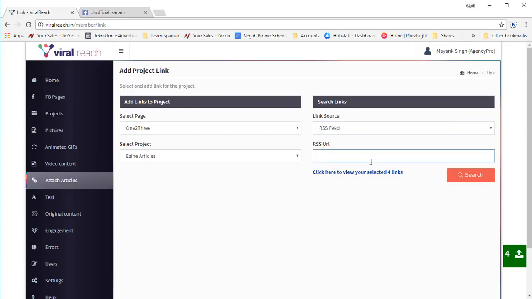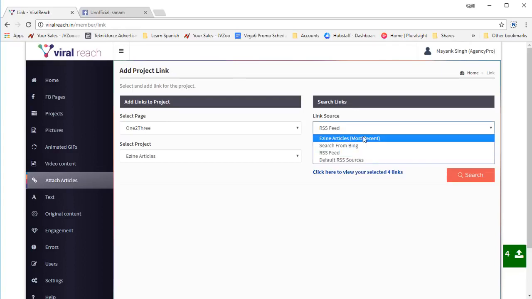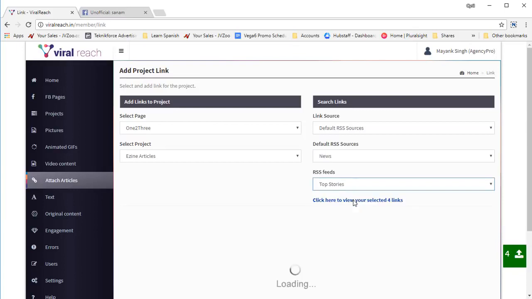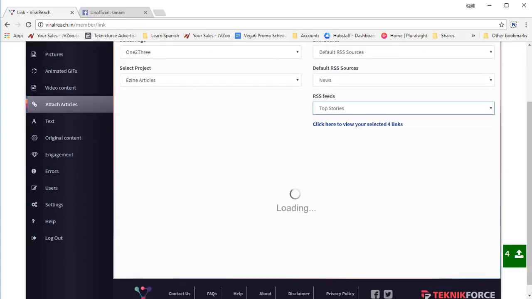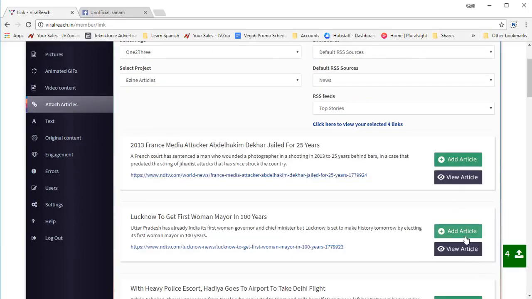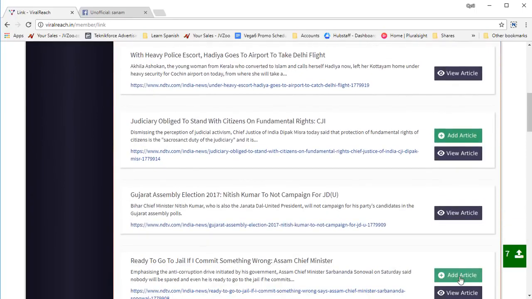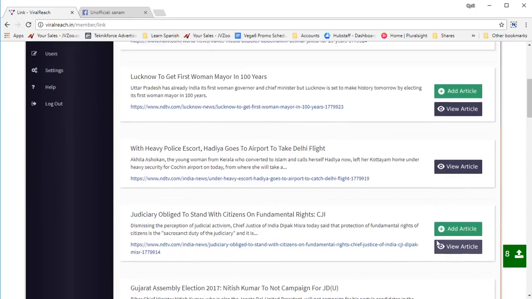So if you've got an RSS feed, maybe from your blog or any other location, maybe someone else's blog or maybe a prominent website that you admire, you can put in the RSS feed there, or just get the default RSS sources for news and technology. This is Google News. You can select the top stories, for example, and all the top stories will be posted to your website.